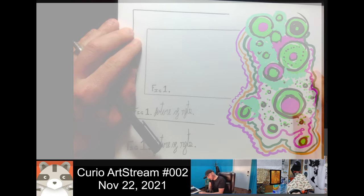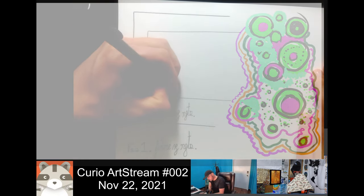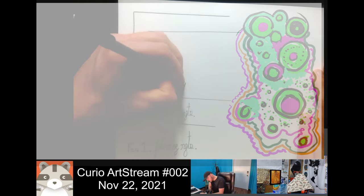Wow. That's really powerful about the position that you have to be in to look, or you can kind of split the middle, but then what are you really seeing?